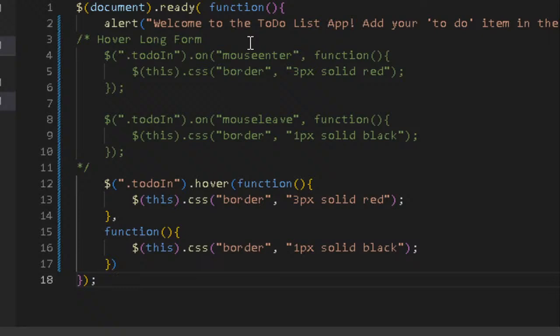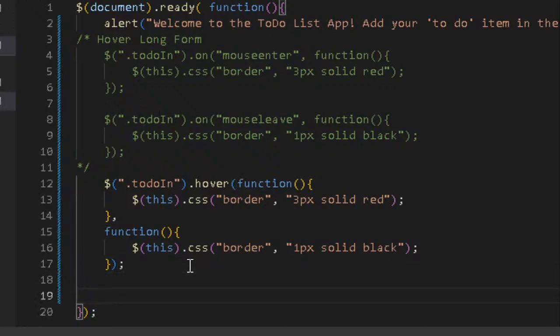And so that gives us one of the things that we want to do here, right? When you hover over that input, it's going to give you some kind of extra little indicator that you're hovering over the box. Easy peasy.